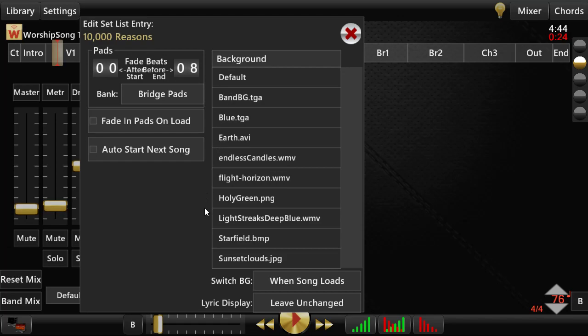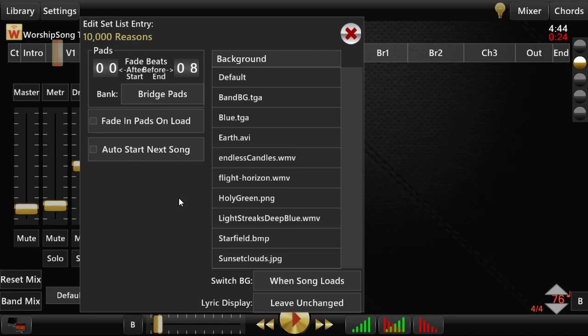And so for pads, what we added was basically these two beat counts here. What these two beat counts do is the first beat count, you notice it says after start, fade beats. So what that says is that after a certain number of beats of the song, the program is going to fade the pads out for you. It's going to remember to click that fade out button for you so you don't have to, basically. And it'll fade the pads out.